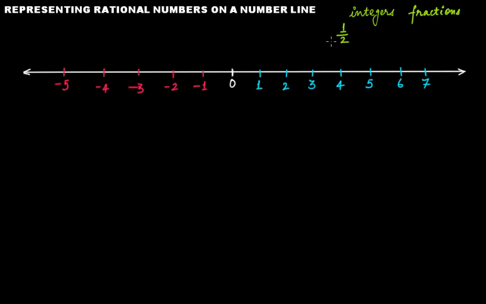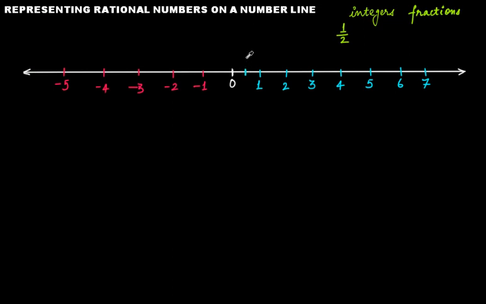So this is 1/2. It means that in this case, since the denominator is 2, and this is 1/2, of course this is positive, right? All fractions are positive only, so it's going to come to the right to the 0. Now this 2 tells us that all these gaps, that is between 0 to 1, then 1 to 2, then 2 to 3, then 3 to 4, and so on, are divided in 2 parts.